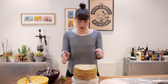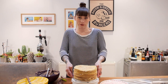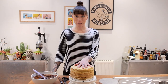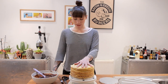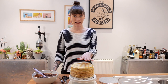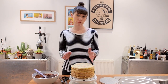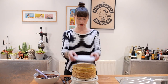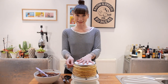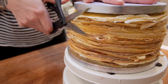All my pancakes are on and I'm now going to put it in the fridge for about 5 to 10 minutes just to set it a little bit before I trim the edges off. My crepe cake has been in the fridge for about 5 minutes and it's nice and chilled. Some people like to trim with a serrated or sharp knife using a cake board as a template, but I find the pancakes can be quite elastic and drag, so I like to use a pair of scissors to cut the frilly edges off.